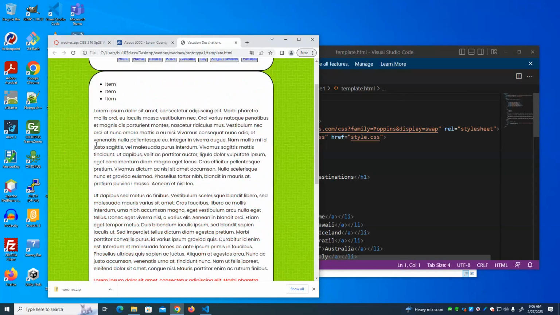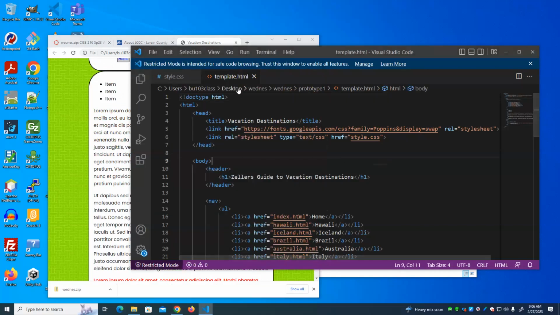Notice that there's not real text. There's that Greek text that I talked about before, which is just placeholder text. Now, let's look at the HTML and CSS for this and then talk about what our next step is after we've gotten this defined.